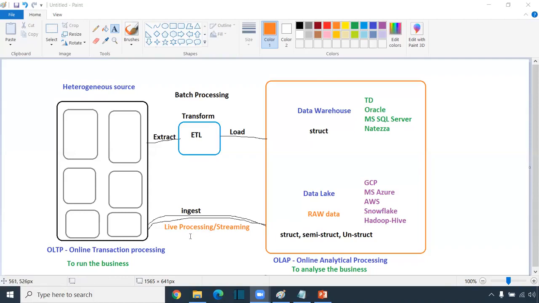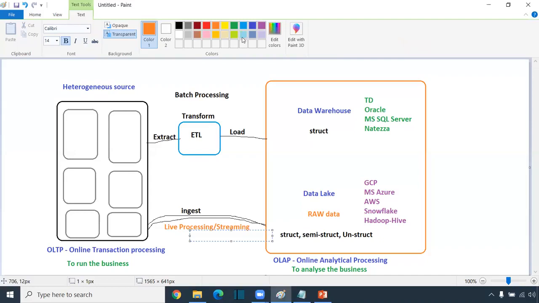I hope you have heard about Spark. The Spark engine will continuously collect the data from the source and stream the data packet by packet. The data will be moved to the data lake. This is also an ETL pipeline. If you know the Informatica ETL pipeline, then learning this one is very easy, and you can directly go and work. Here we will be writing some Spark code. This is what data processing is.